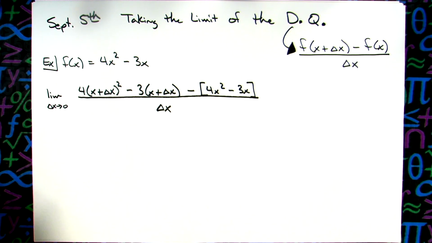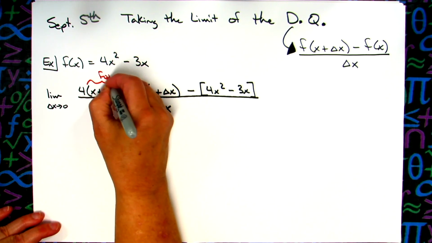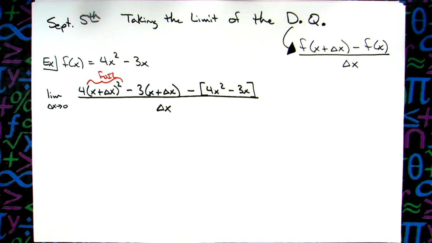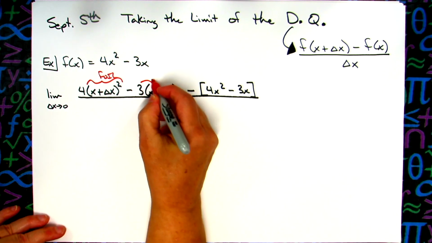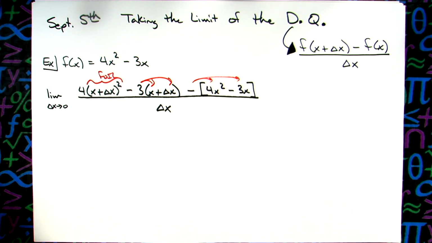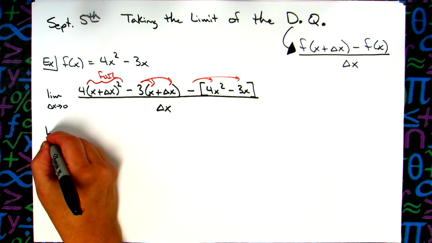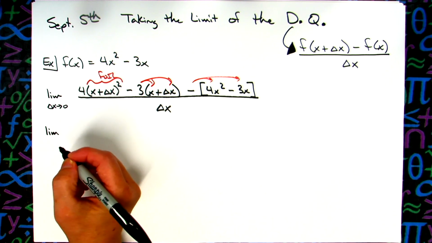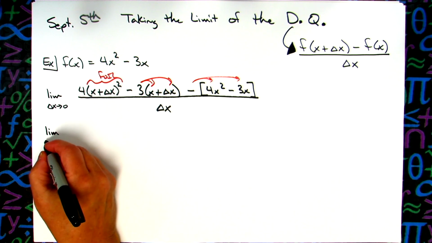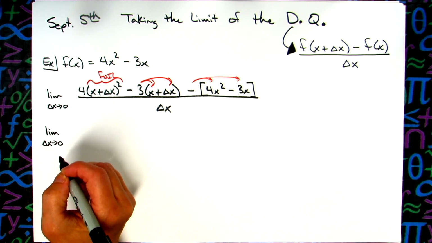Okay, so here at the beginning, what do we do just to refresh our memory? We're going to FOIL right here first and then distribute the 4. We'll distribute the 3, and we'll go through and change the signs on that one. All right, so I'm going to keep the 4 literally written out in front for a minute. But the important thing, and the thing that I'm going to look for on your paper, is do you have the limit as delta x approaches 0 in front of this next line?